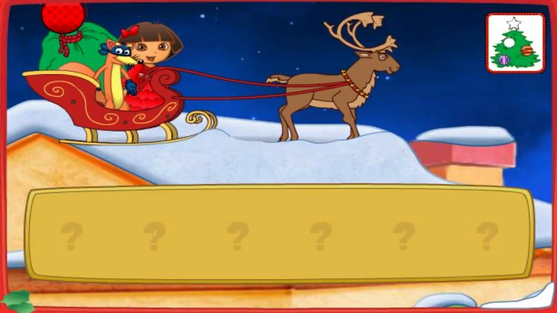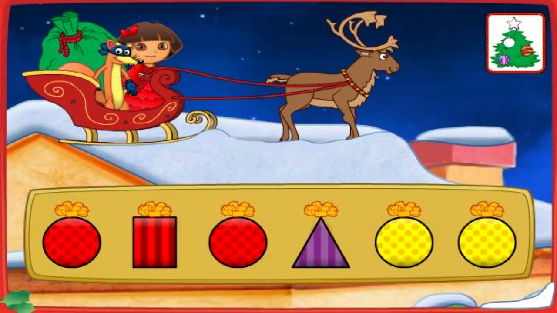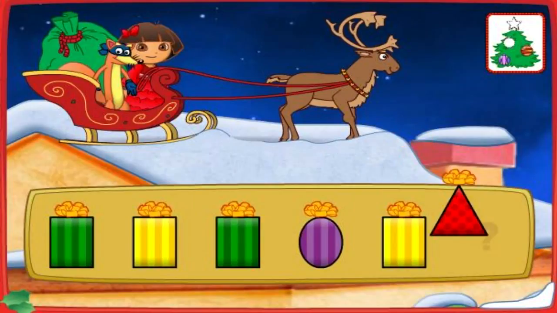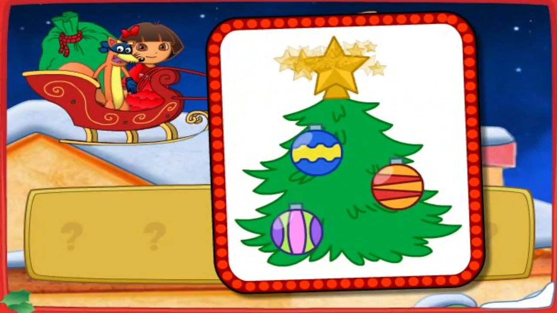Deliver the presents. Listen to Swiper's clues and then click on a present. Now, which present do we need to deliver, Swiper? Look for a present that's red, shaped like a circle, with polka dots on it. That is red, but look for a present that's red, shaped like a circle, with polka dots on it. Okay, Swiper, which present is next? Look for a present that's green, shaped like a rectangle with stripes on it. Way to go! Look, Dora, we got all four ornaments! Let's go back and find Santa.